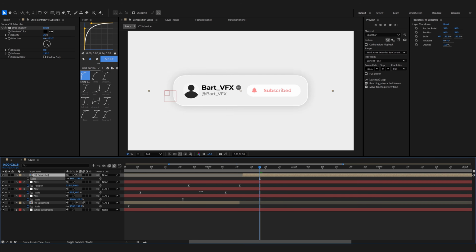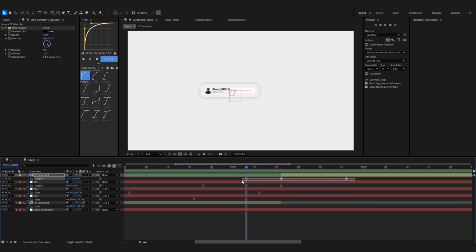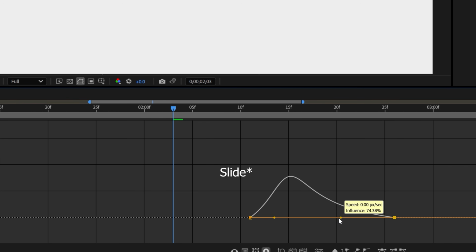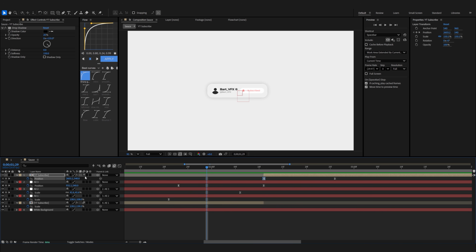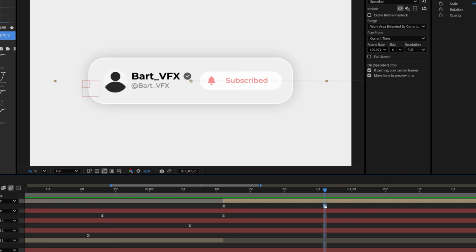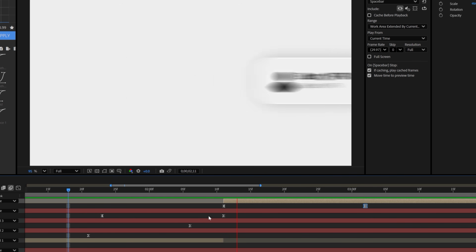So I'm gonna actually scale it up a little bit, and I'm gonna create a keyframe for position. I'm gonna place that keyframe, say somewhere here, and I'm just gonna drag it to the right. So we have the movement going in the same direction. So what I'm gonna do with this is select both keyframes, hit F9, go over to the graph editor. So here we wanna create a slope, but on the other side, just like that. And let me just turn on the motion blur to see. So this looks cool. I just feel like it has a harsh stop over here, so I'm gonna extend it. Let's find the sweet spot. And we got a seamless transition.